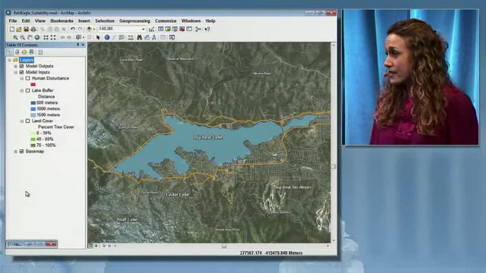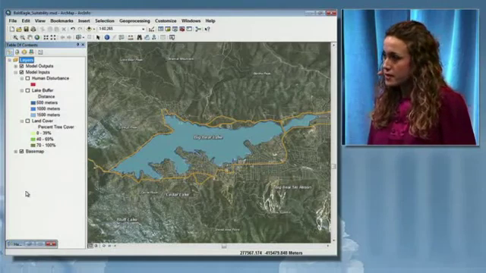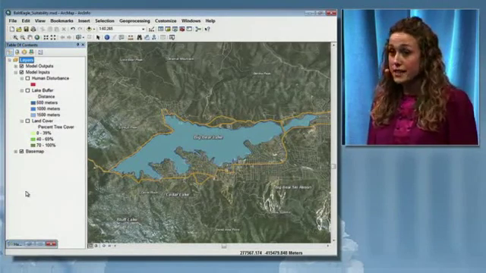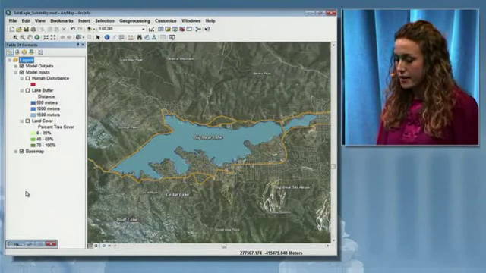At Big Bear Lake in the San Bernardino National Forest, there are a number of endangered and threatened species that the National Forest Service is working to protect. The bald eagle is one of those species and is going to be the focus of our analysis today.